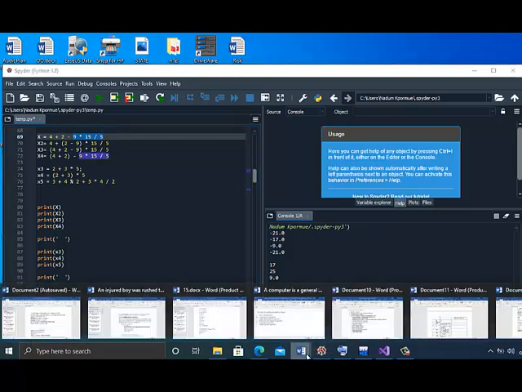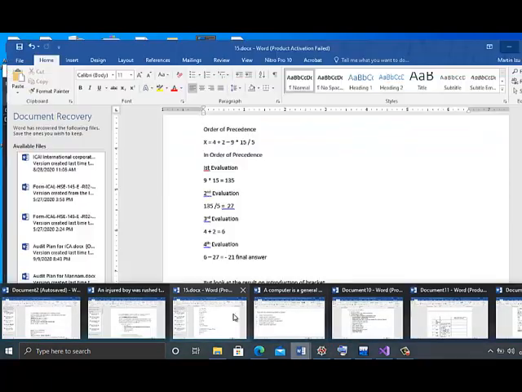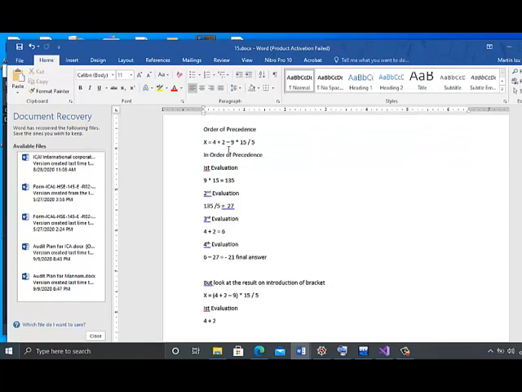So let's look at the order of precedence here as I explained it. This is the expression we have there on the Python interpreter.